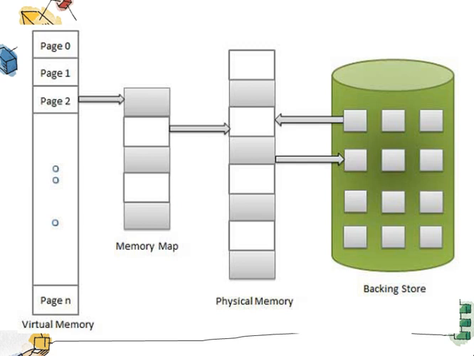Let us have a look at this diagram to better clarify our concept of demand paging. Now here we have a virtual memory onto which we have some pages loaded. Suppose we have page 0, page 1 till page n in the virtual memory. Now when we try to map page 2 in the memory, we try to find the entry in the memory map, and we get the entry here. Here we have an extra piece of information, a memory map we are keeping with us, that will show us the entry of a page in virtual memory, and finally the address it will occupy in the physical memory.